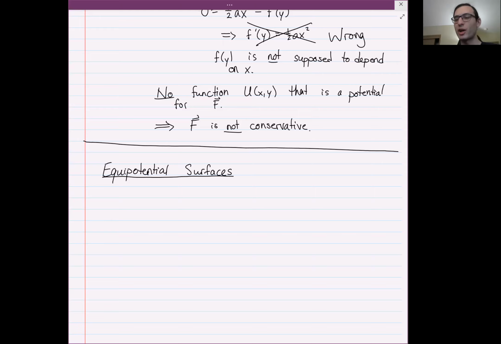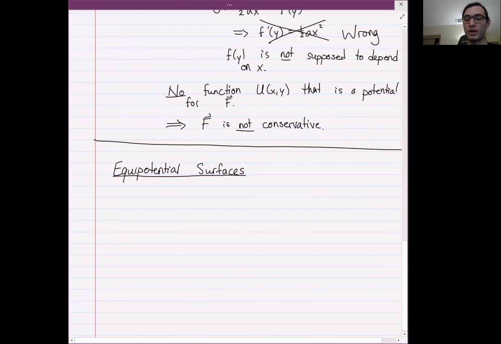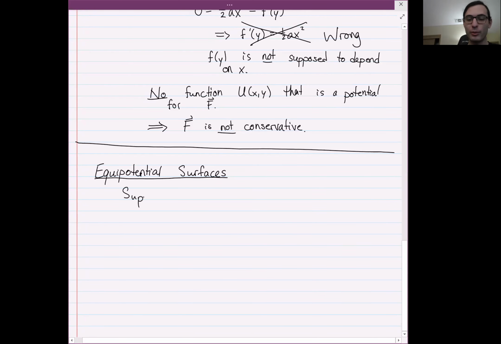Okay, anyway, let's talk about equipotential surfaces. Right, so they are surfaces on which the potential is equal. So let me explain with an example. Suppose that we were just handed a potential energy function from someone. And let's just say that that potential energy function is a function of x, y, and z. So the force would depend in all three directions. This would be, and it's just given to you as negative a, where a is just some constant, times x squared plus y squared plus z squared. It just is what it is.